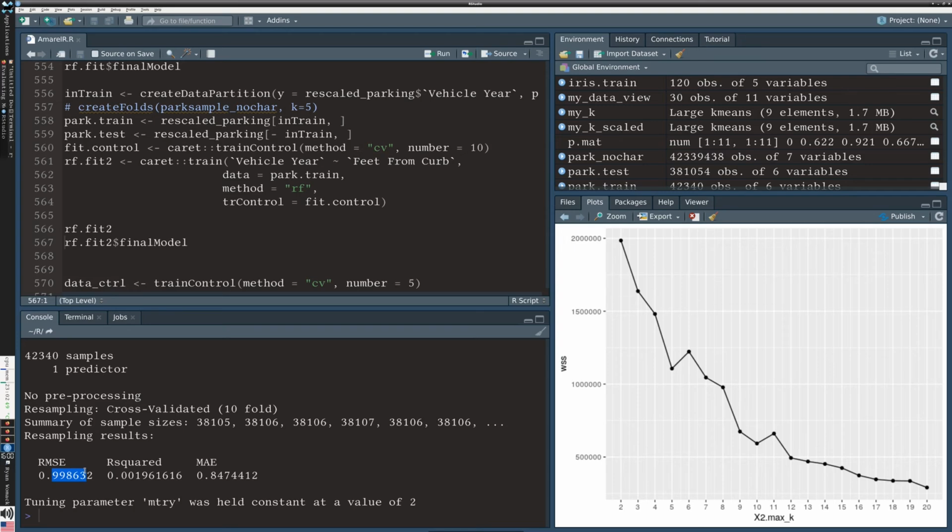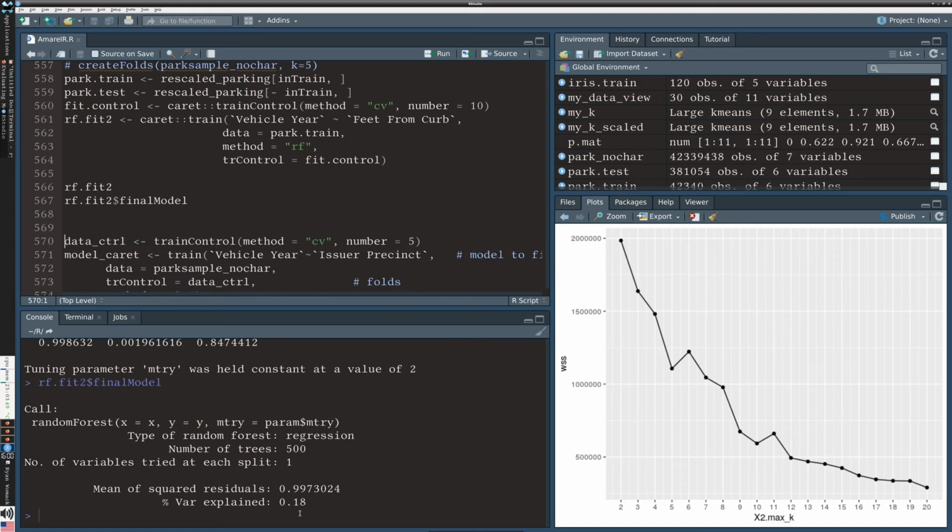That's not a number that is directly comparable to the one we did before. We'd have to look at other scaled models with the same number of variables for the RMSE to be comparable. Our R-squared has improved maybe just a tiny bit, and instead of 0.12% of the variation, we now explain 0.18% of the variation. So an improvement, but a very tiny one. Anyway, this is more to illustrate to you how to run the algorithm in Caret.